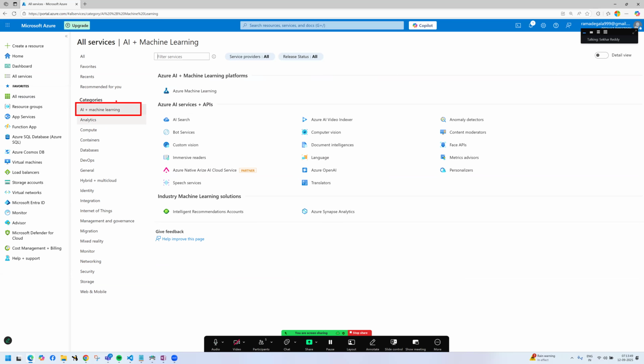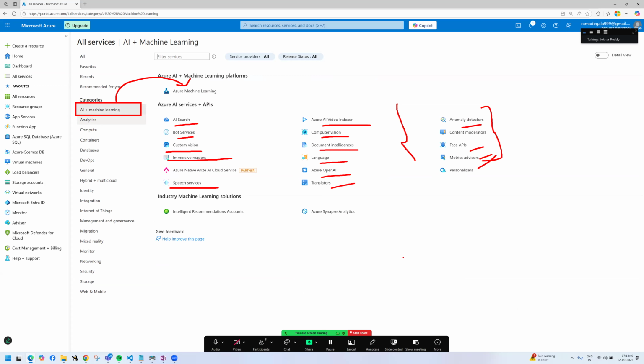When I go to AI ML, we have machine learning, AI search, bot, custom, immersive reader, speech services, video indexer, computer vision, Azure AI translator, face detection, personalizer, and many things. These are all Azure AI. Then AI-102 and AI-900 will come into the picture.